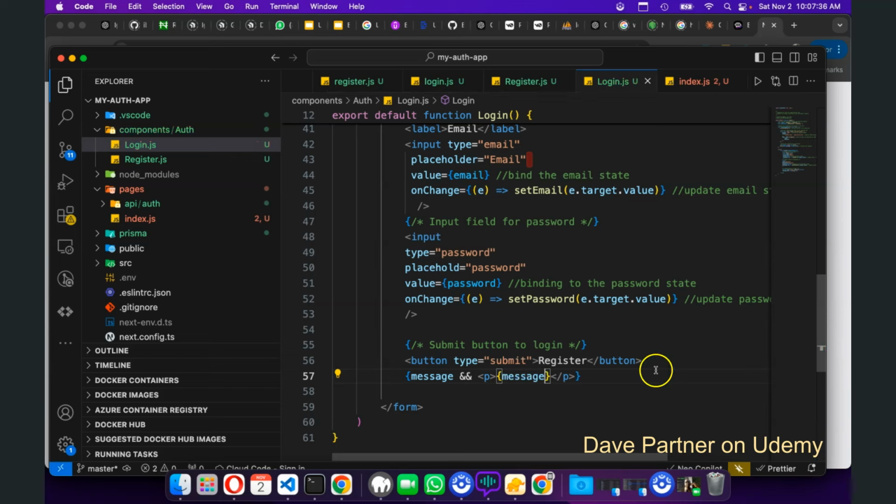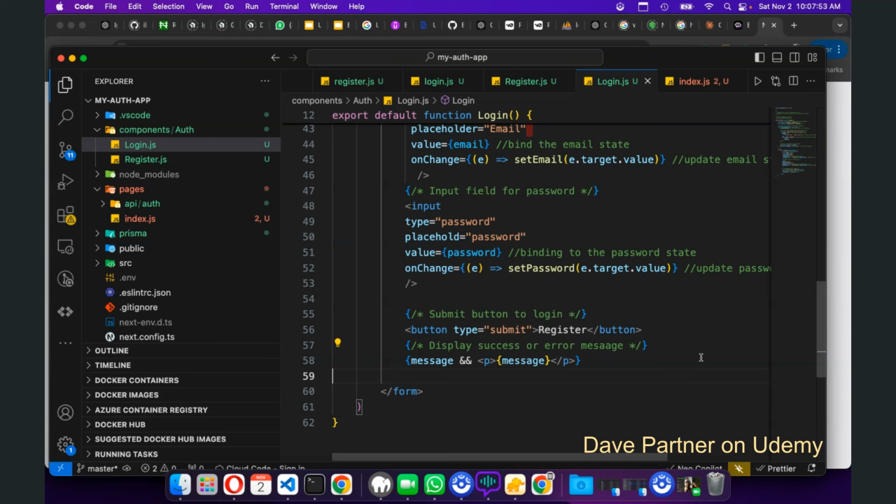And what this does is it displays errors. So like this, like this, like this. Display success or error message. All right.